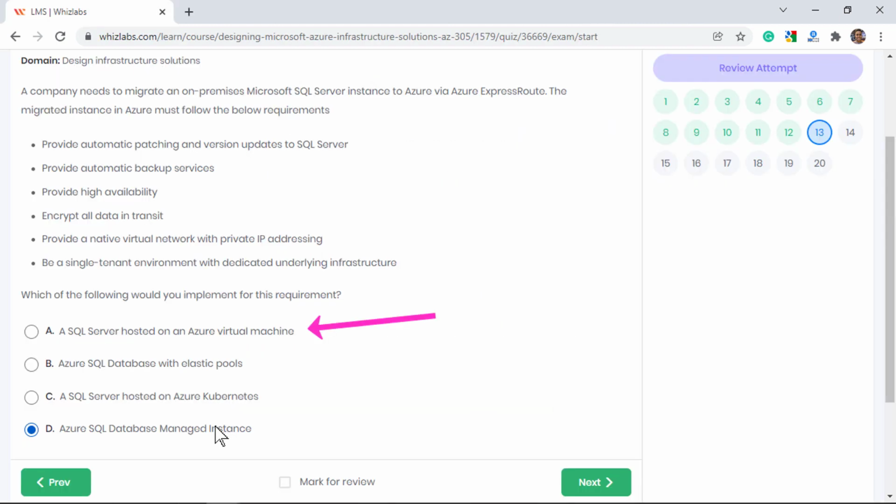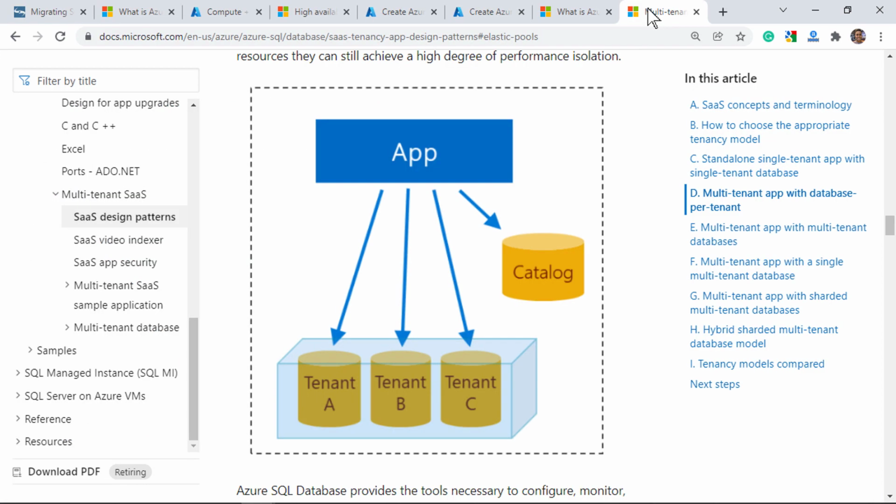SQL Server on Azure VM is not a PaaS service and does not provide PaaS capabilities like automatic patching, high availability, and automated backups. Elastic pools are best used for building SaaS applications where a single database is allocated to each customer or a tenant. To combat periods of unpredictable usage by any tenant, developers purchase a pool of resources which are then shared by multiple databases in the pool.